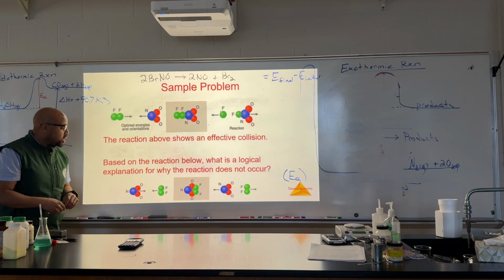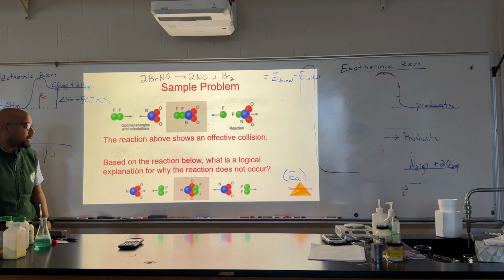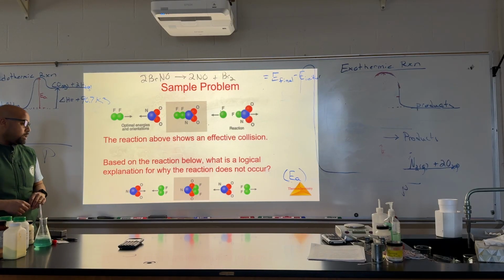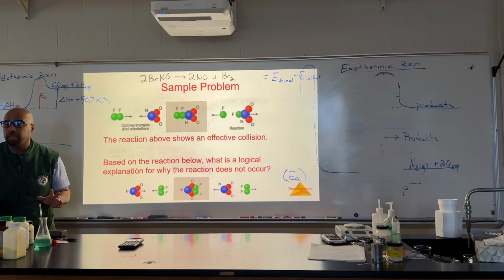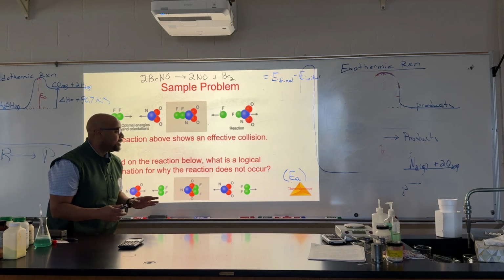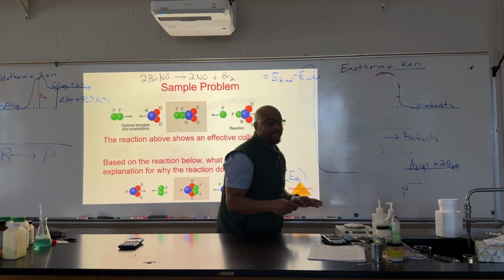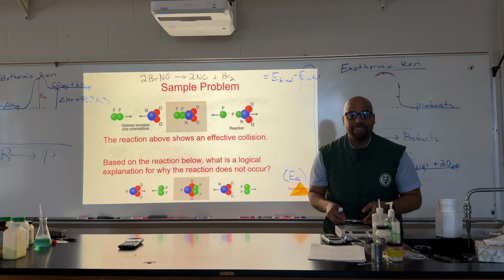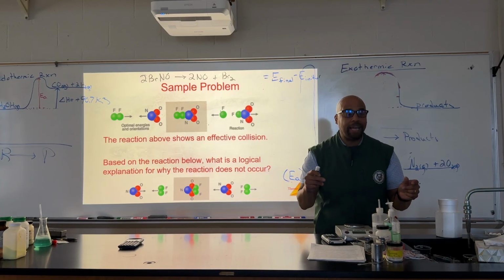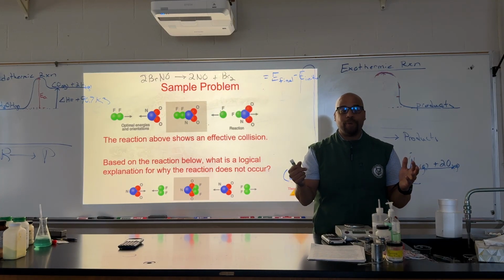So if I look at this one down here, it says, based on the reaction, what is the logical explanation for why the reaction does not occur? Well, I'm going to go in there and simply say, I can see that it's going to be what? Is it the orientation or the activation energy? Oh, I see it. What is it going to be, based upon the picture that I got there? Come on. Last class, I just say it really quick. I know this class is extremely bright. What is it going to be?